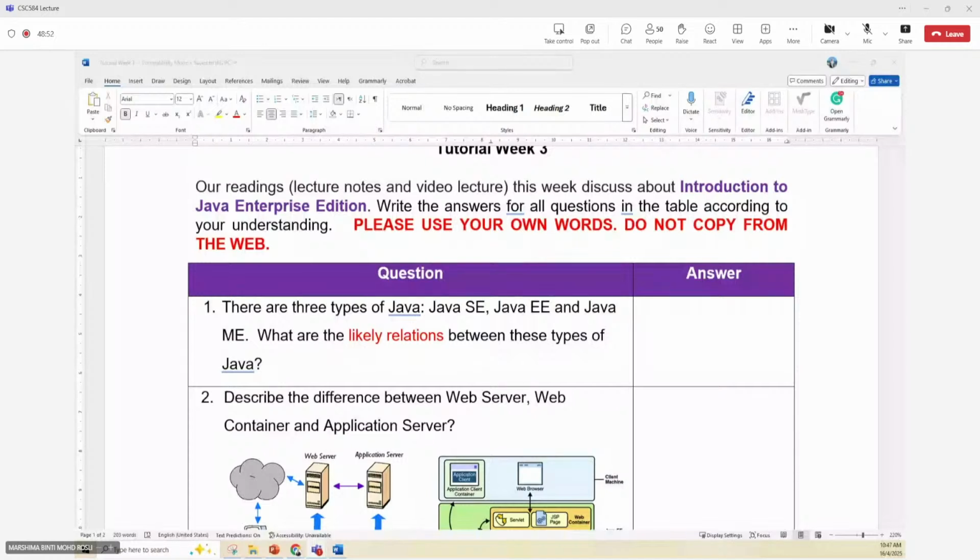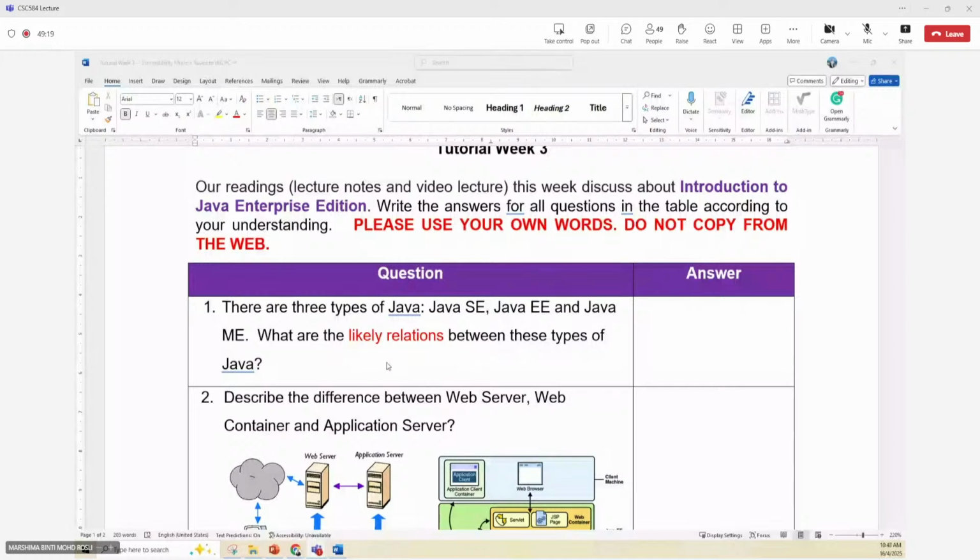Each of these three requires a Java runtime to run an application developed on SE, EE or ME. You need to have the JRE, the Java Runtime Environment. So that is the answer for the relation between these types of Java.